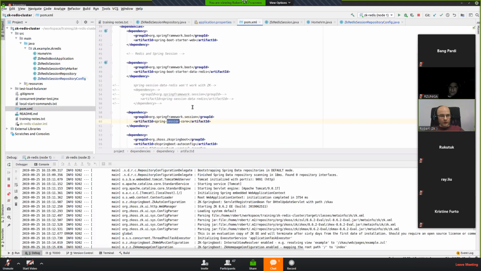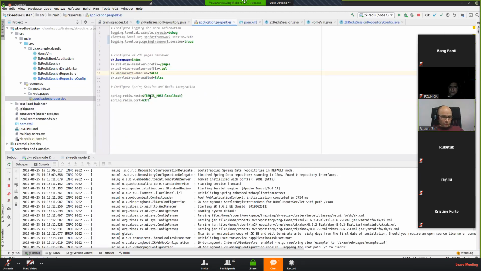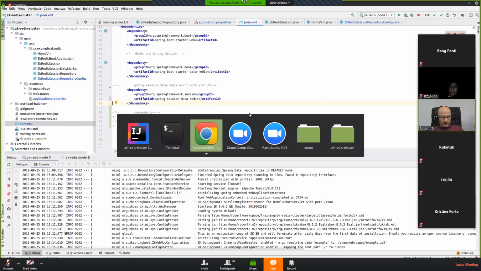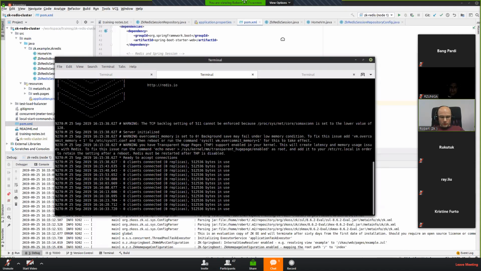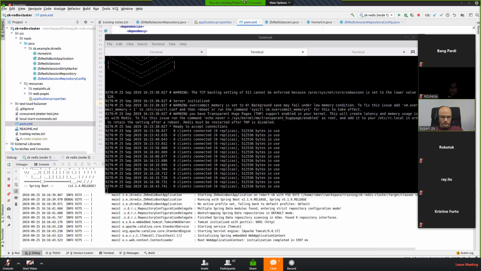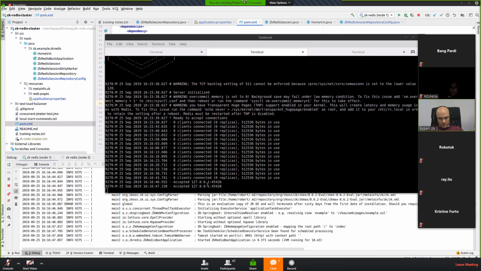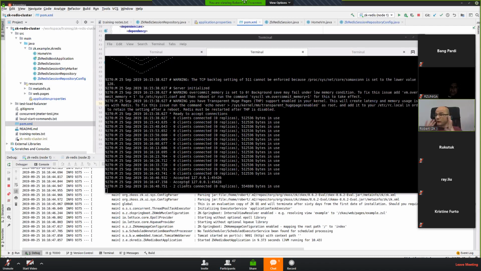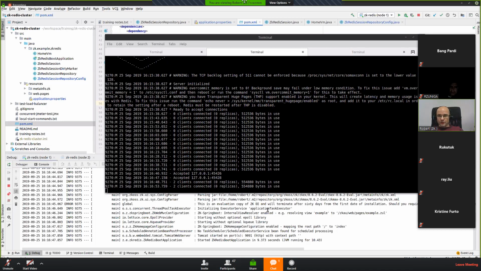And once we try to connect to it, we of course use the Spring Boot starter Redis. Don't need this for the moment because it's included as a dependency anyway in this one. So the Spring Session Data Redis has this default configuration, and it will connect to localhost at the default port. Okay, and then we just run this again. We should see that our Redis gets a connection once the application is started. So here it says it's accepted a connection, and now it says 2 clients connected. I don't know why it's 2, maybe it's some kind of fallback strategy, but it's connected.